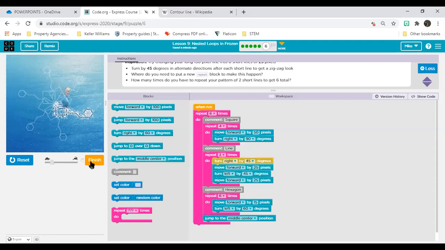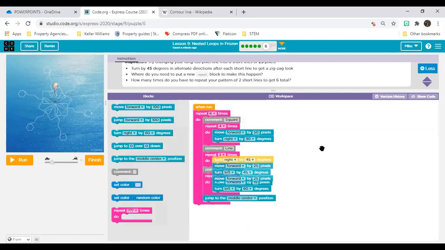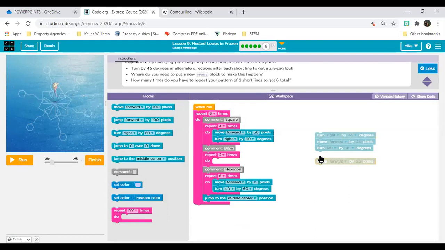So here I needed to switch these around. So I'm going to take this out. And then I'm going to switch these things around. I want to move first, move first and then turn, and then move again and then turn.